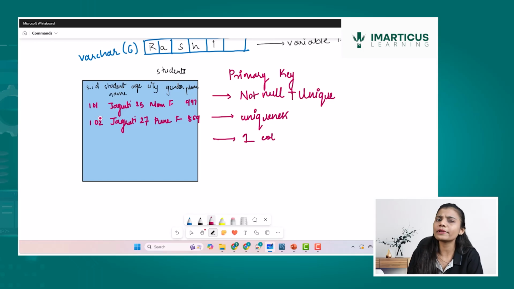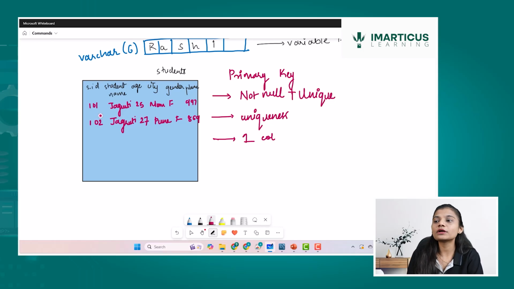Now gender, as you know, male and female, these are the two criteria. Gender could only be male or only female. We cannot have uniqueness over here. Phone number is still in the list to act as a primary key, because each individual I know is going to enroll with a different phone number. But what if a student does not have any number? He will keep it blank or empty in certain instances, or some students might repeat the phone number of other individuals. That could be possible, but only in very odd instances.